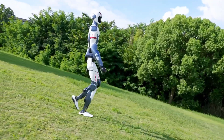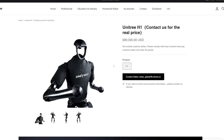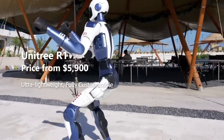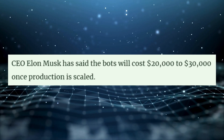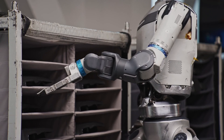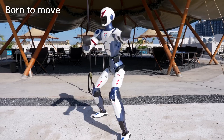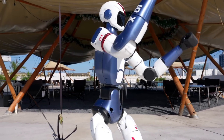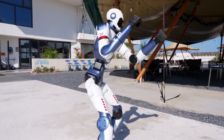Let's come back to the price. Their previous humanoid, the G1, cost $16,000. The H1, over $90k. Yet the R1, running similar tech and pulling off backflips, is launching for under $6,000. Compare that to Tesla's Optimus, which hasn't even released yet, where Elon's aiming for $20k to $30k once production scales. Atlas from Boston Dynamics is around $100k. Agility Robotics' Digit, up to $250k. Even open-source projects like Hope Jr. aren't this polished or accessible. With this launch, Unitree just turned the pricing model on its head. They didn't just make a cheaper robot — they made a better one at a lower cost. And now every robotics company in the U.S. and Europe is under pressure to match that.